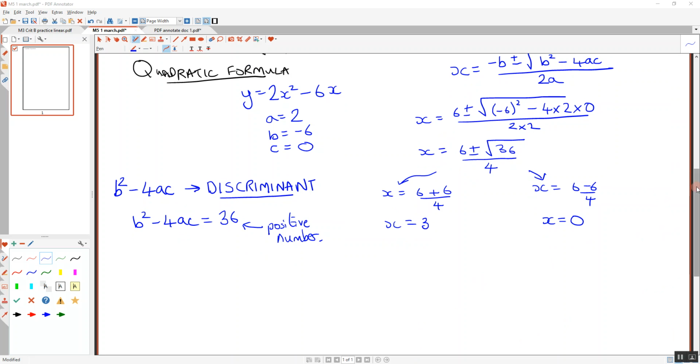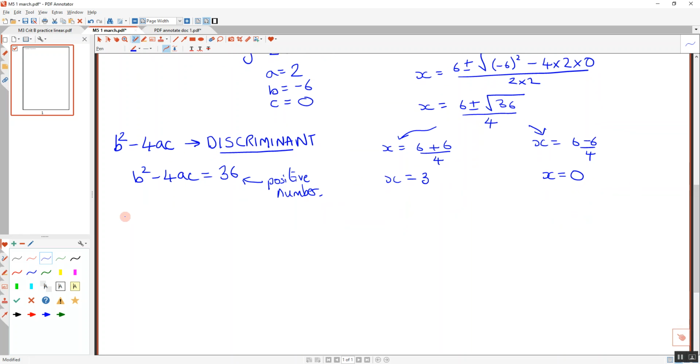The next form that we can put our quadratic into is called the vertex form. This is everybody's favorite. That's sarcasm, by the way. This is another way of finding the vertex. This also enables us to find the x-intercepts as well. And it is something that you will probably definitely be asked to do in diploma level, but you have to know it for MIT as well.